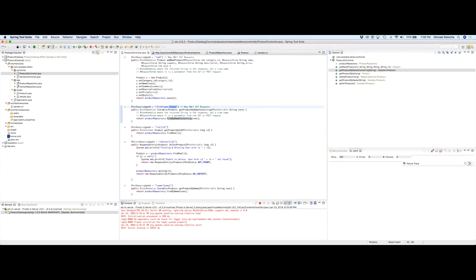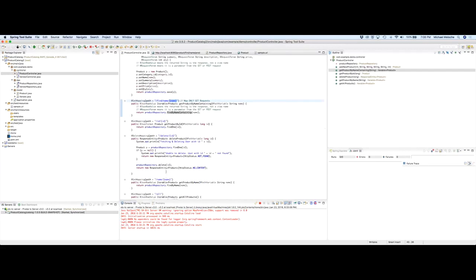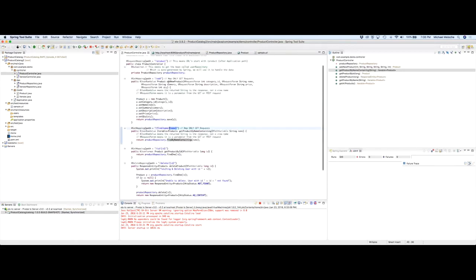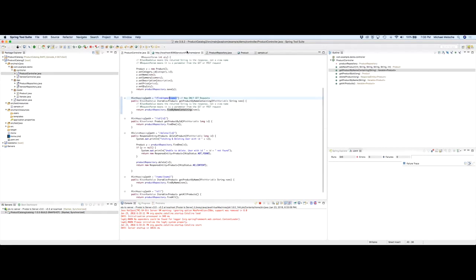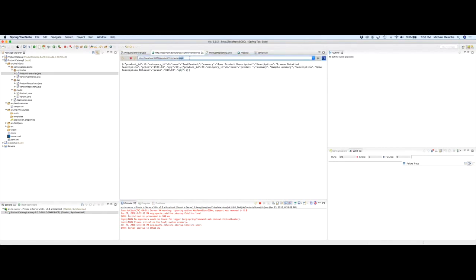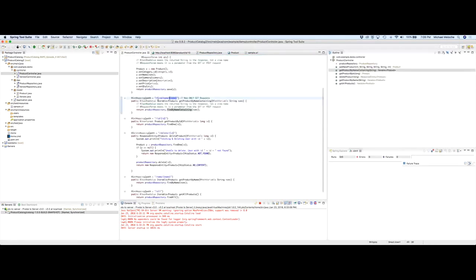You could also define it the other way, where you can force them to actually type in name equals and the path, similar to how we did the add. But here we also have find by ID. So find by ID, do 10, there we go, ID 10. Here we're doing a find by one, so we're looking for one record, not many. And again, we then change our format to just return product, not a list.